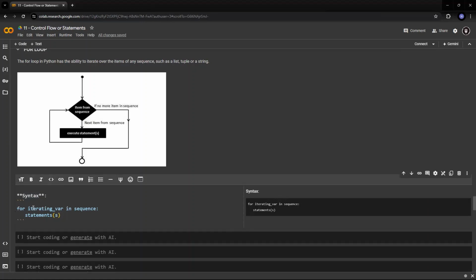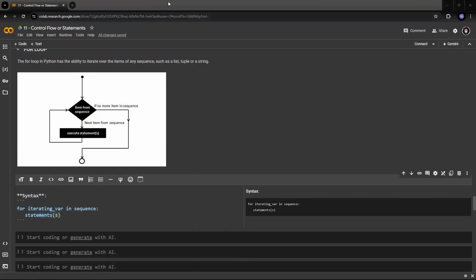So it gets into the iterating variable, that can be a list or a normal sequence, and executes this statement unless and until the iterating variable gets exhausted. Since the loop is executed for each member element in a sequence, there is no need for explicit verification of a Boolean expression controlling the loop, as in while loop. In while loop, every time you check whether the condition is true or not. Rather, in for loop, it executes for all the variables that are available. So you need to remember this.